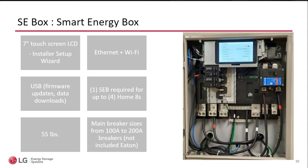So other things that I want to point out in the box, especially this image, you see here I'm showing a 200 amp breaker. This breaker is actually not included because you may not want to make this box the main service entrance. I also know there's some areas in the U.S. where this is not allowed. So you may want to make it a main. In this case, you would install a breaker. And, of course, we don't know what size breaker you're going to want, and it will accept anywhere from 100 to 200 amps in here.